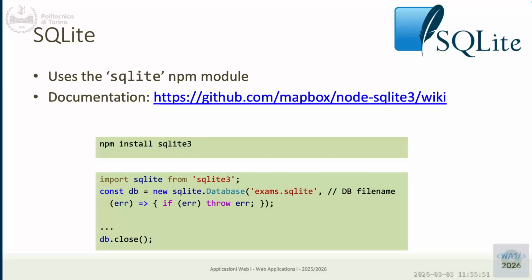SQLite is a scaled-down version of a database that just runs inside your program. So it's a library. You don't need another process besides the process of your application, Node.js, plus a process of the database that communicate. SQLite runs inside Node.js, inside your application, and manages a file with a structure like a relational database, and lets you query that data with a version of SQL similar to the standard version, a bit simplified because it's very light. And the name also says it's very light.